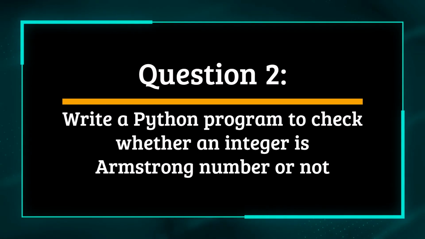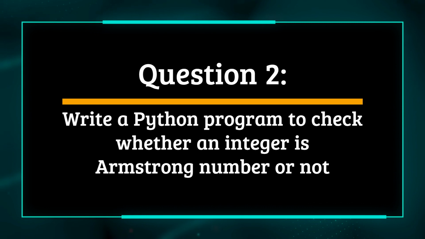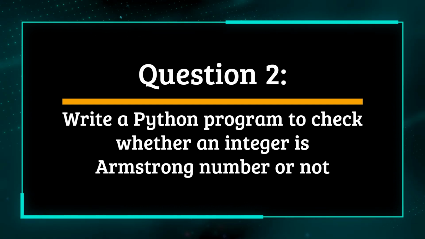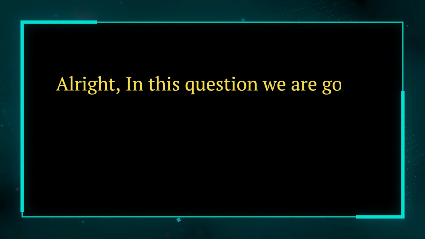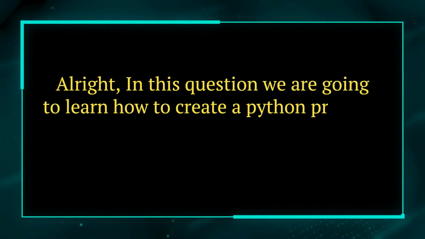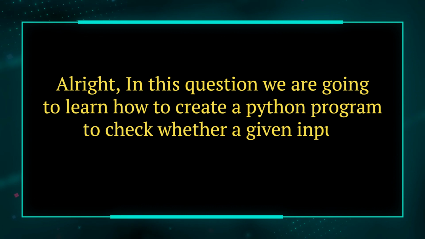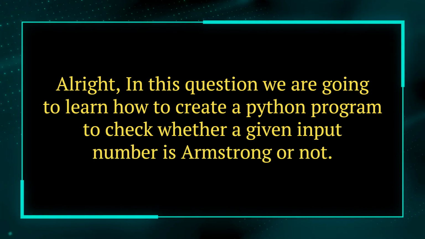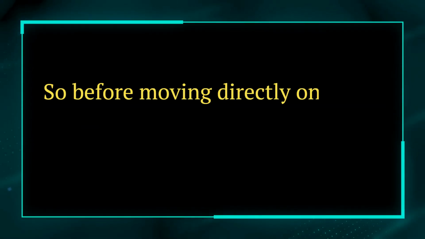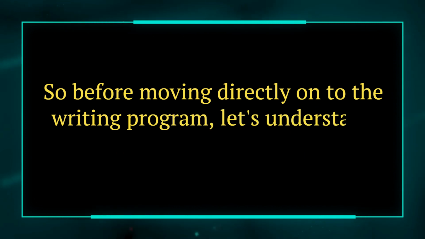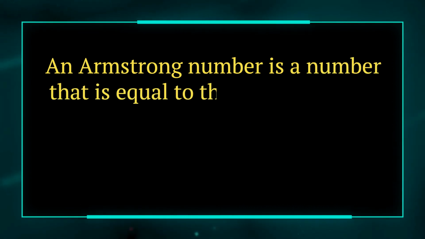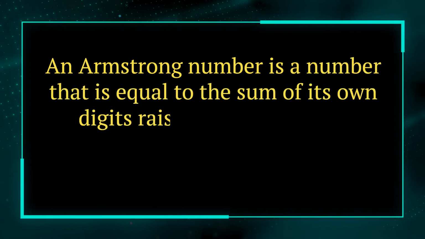Question 2. Write a Python program to check whether an integer is an Armstrong number or not. Alright, in this question we are going to learn how to create a Python program to check whether a given input number is Armstrong or not. So before moving directly on to writing the program, let's understand what an Armstrong number is. An Armstrong number is a number that is equal to the sum of its own digits raised to the power of the number of digits.